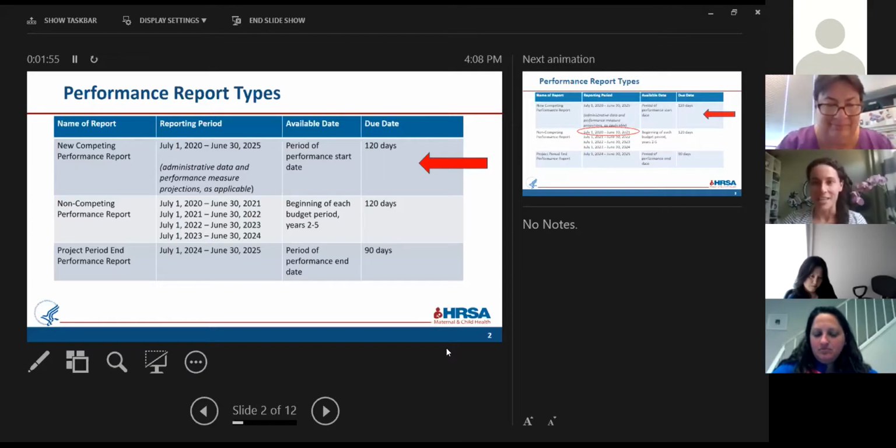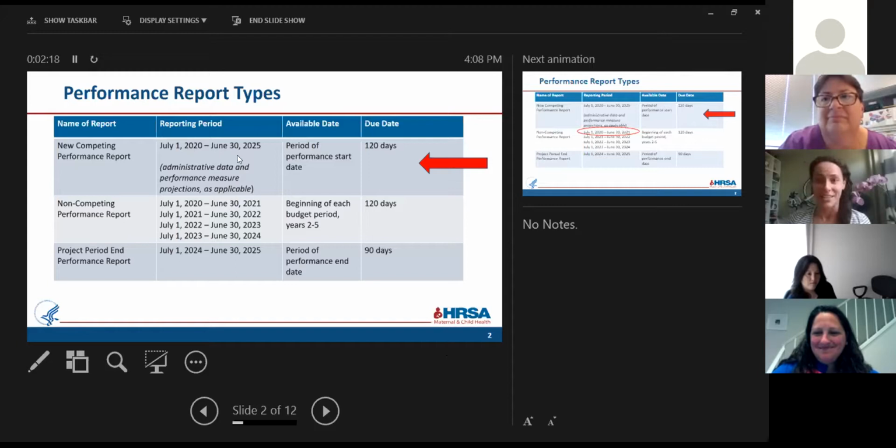So right now in EHB, you should see a new competing performance report. You will notice that the reporting period is July 1 of 2020. And in EHB, it will show through June 30 of 2021. So it looks like it's looking forward a year, which many people will look at and say, why am I reporting data when I just started my project?